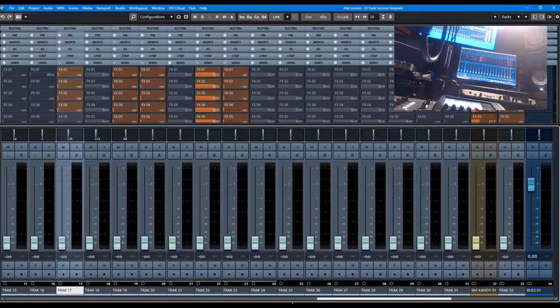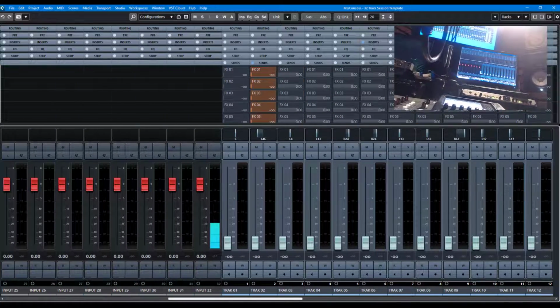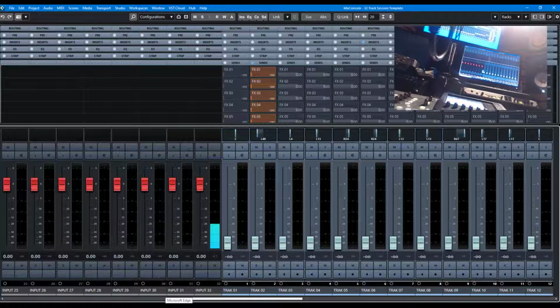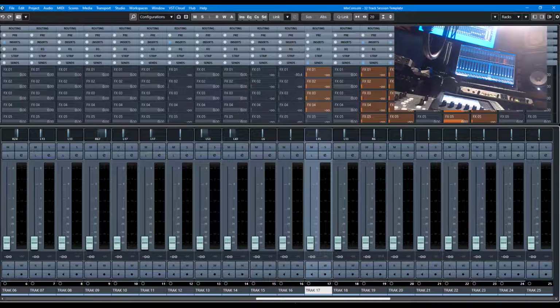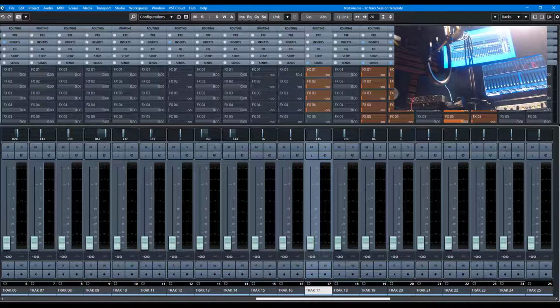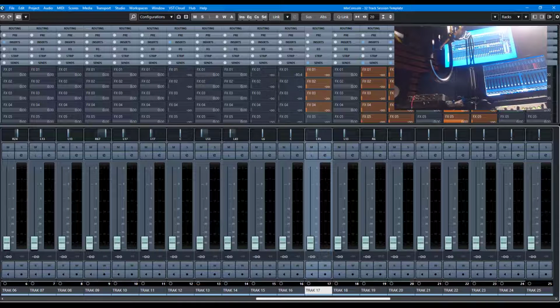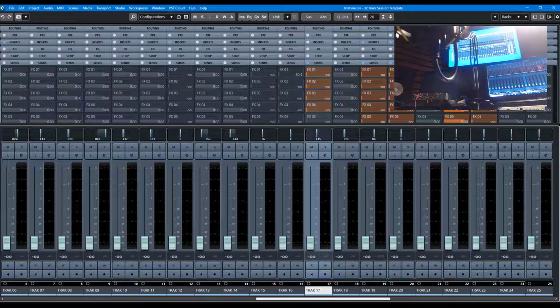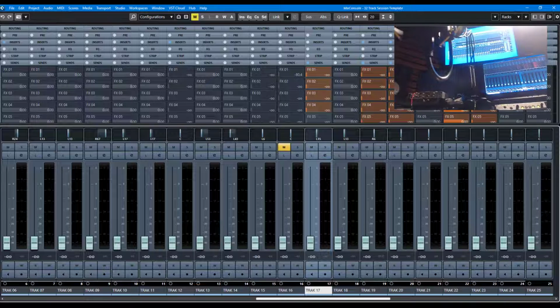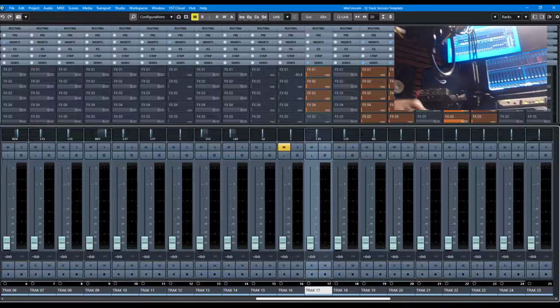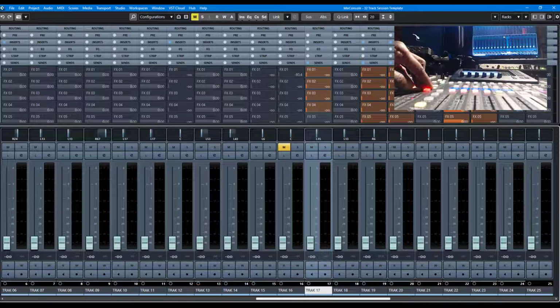I don't know if I like the banking function. Banking is supposed to end at 17. Oh, I got the faders off. Okay. So I have to look at that banking. Looks like I got something wrong. All right.